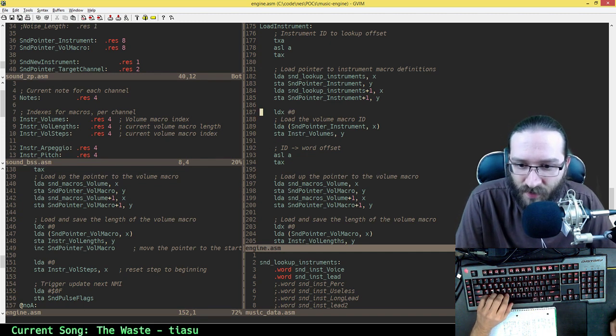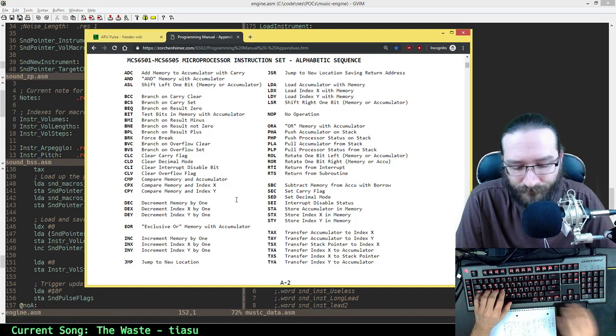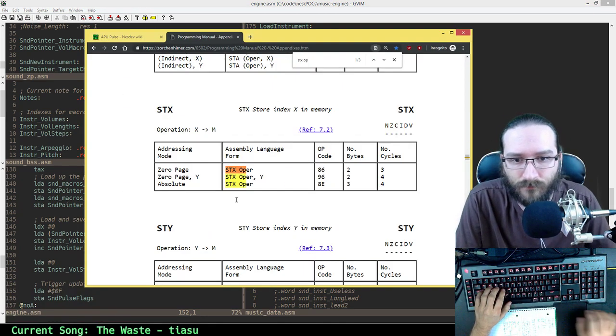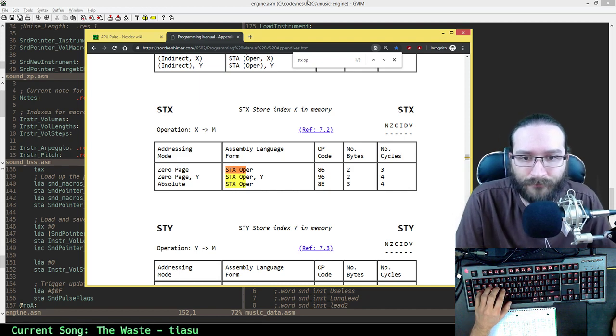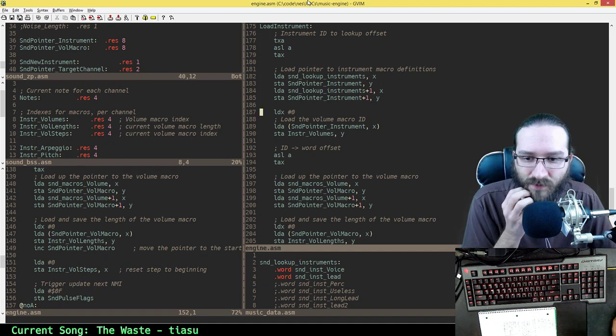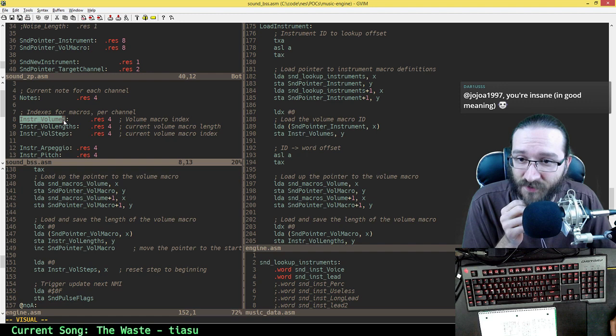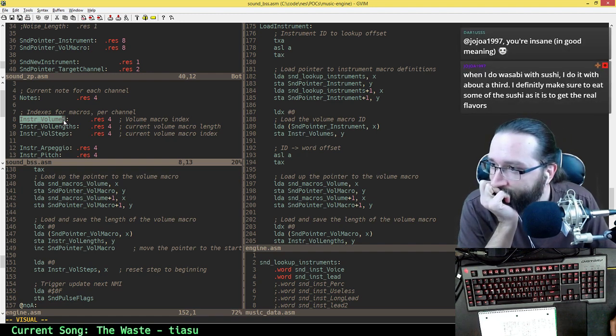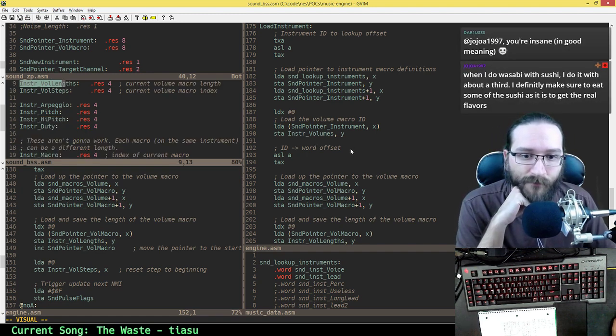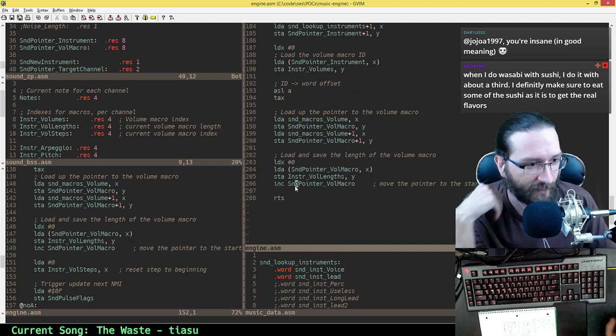Can I store X at Y? I can store X at offset Y, right? Yes, I can. Store X at offset Y. Well, insert all steps. Only in zero page, so I can't actually do that to this one. So I have to collaborate then with that. Alright, well I can just put that at the bottom then.